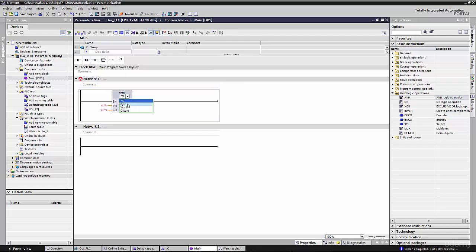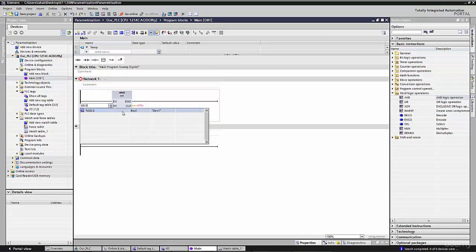This can change automatically by writing the first variable here. We would like to see the result of our operation. So, for example, it can be our output byte. Not exactly Q 0.0, because it is 1 bit.